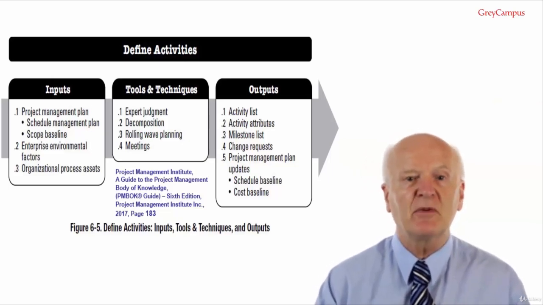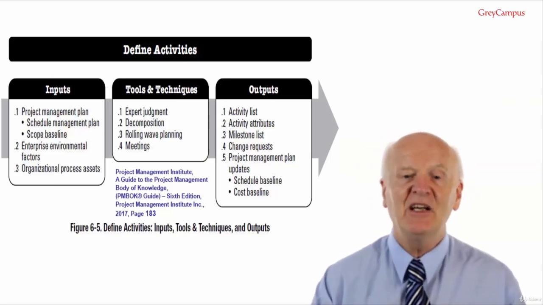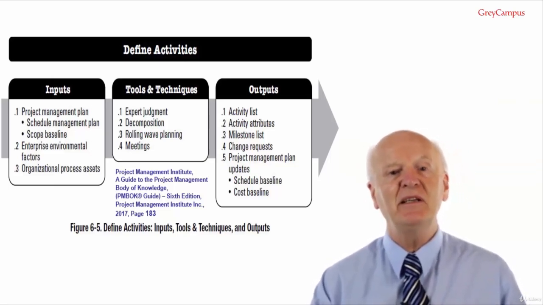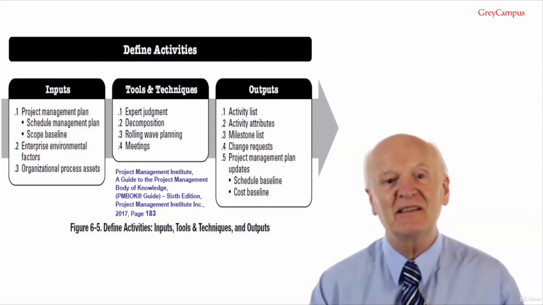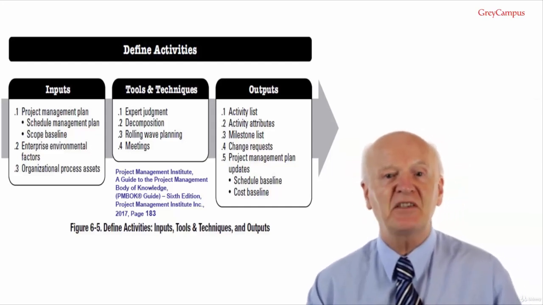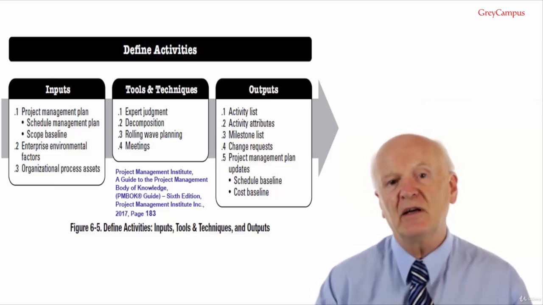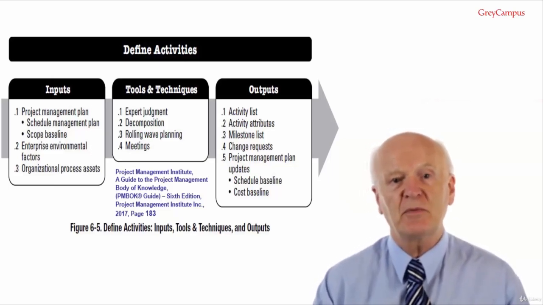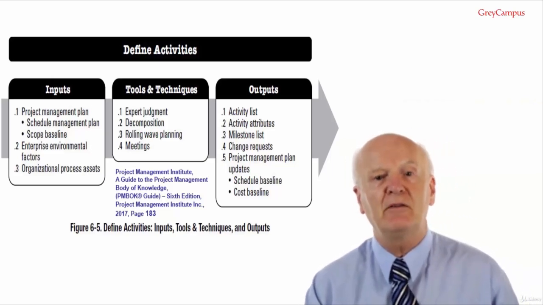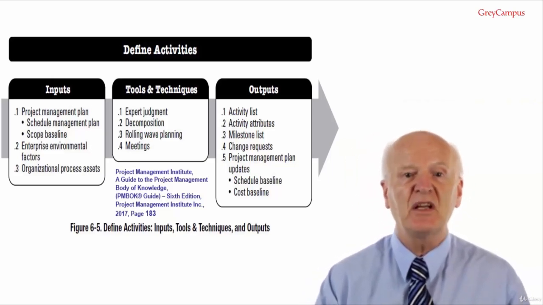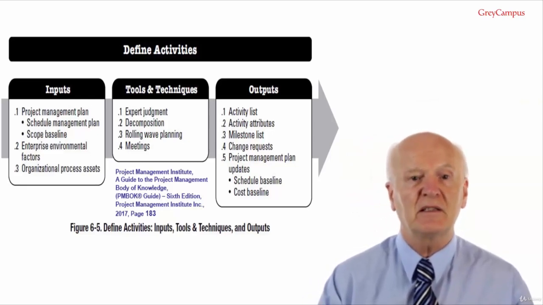Pick up an activity list from a previous similar project and modify it, but please make sure that A, it was a similar project, and B, you remove the bits and pieces that don't actually apply to this project, because it doesn't look good if you're asked to deliver a house with 4 bedrooms and 2 bathrooms, and you deliver a house with 4 bedrooms and 2 suspension bridges. Existing formal and informal activity planning related activities, procedures and guidelines, such as the scheduling methodology that are considered in developing the activity definitions.